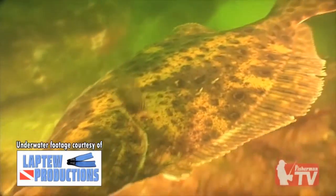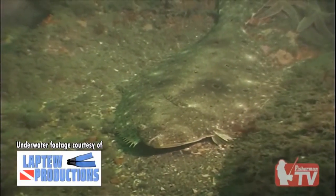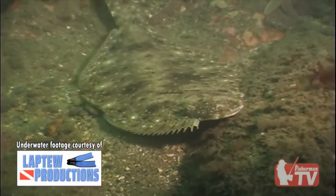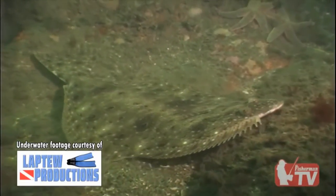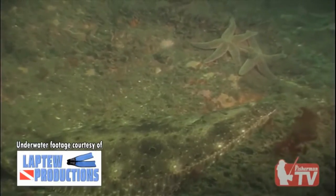Nothing is as savage, really. I don't mean to attribute human qualities to these fish, but when it comes to what fluke do to feed, they have all of the proper armament. They have the ability to camouflage, so they're an ambush feeder. But when you watch them and observe them underwater, you'll see that they will move from spot to spot looking for the perfect ambush point. And when they find that ambush point, then like a chameleon, they'll blend right into the bottom.